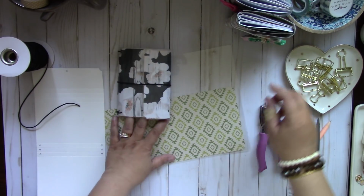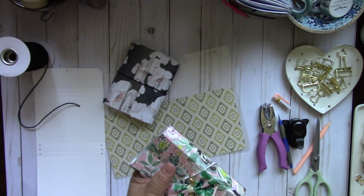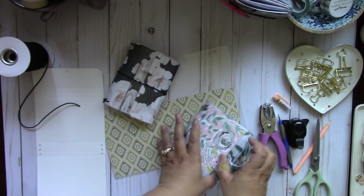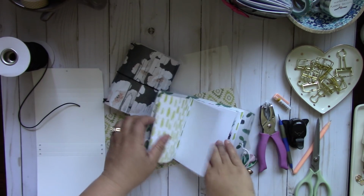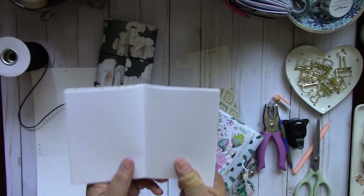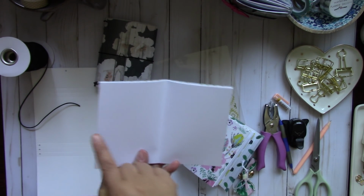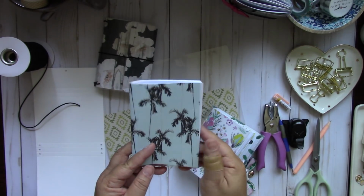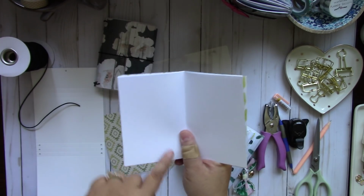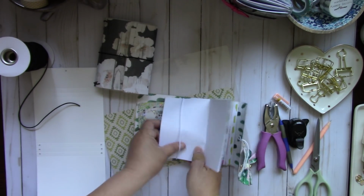Now the measurements for the notebooks, I'm going to give you the measurements real quick. It's pretty basic how to make them. Just take this out. So the inserts here, the height is 5 1/4 by 7 1/4, and then you just fold in half, and then you got automatically your inserts. Okay, so again, 5 1/4, 7 1/4. All right, and there you go.